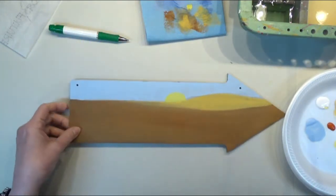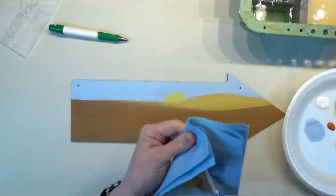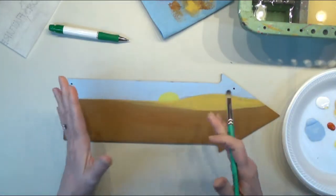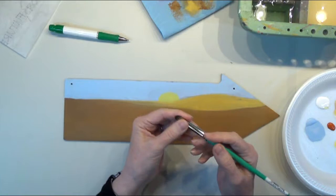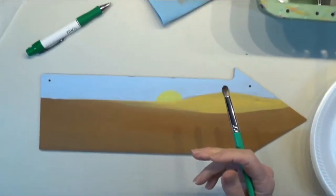So we're going to start with that color right there. And while that's drying, let's add a few little clouds into the sky here. Now you can use any brush that you like to put clouds in with. I'm going to use this really soft dome Dynasty brush. The size is a number 12. If you've got something a little bit smaller, that would probably work as well.